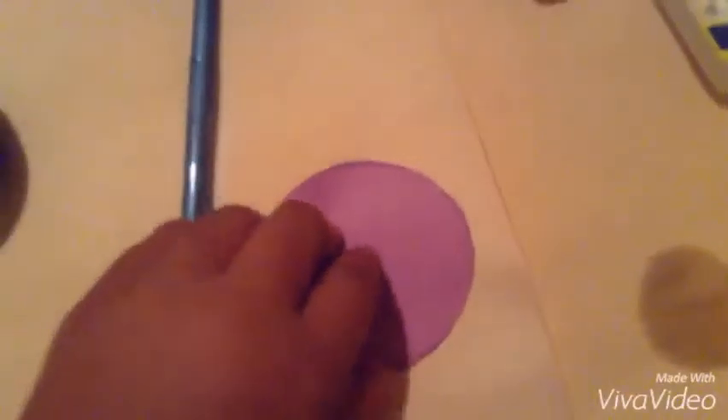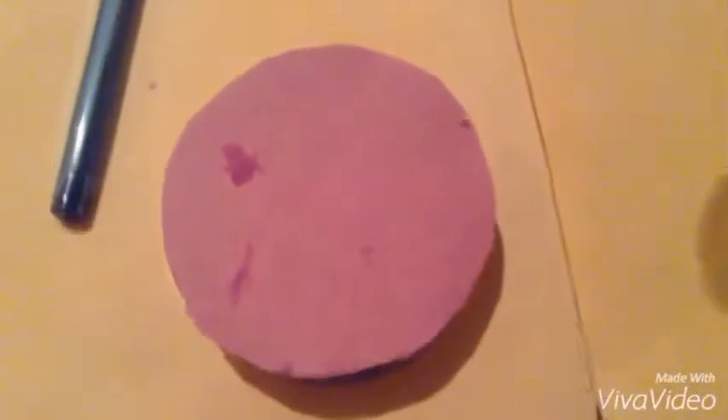To avoid any marks being seen, you're just going to flip this side into the clean side, then cut around the edge. Then you're going to get some glue, mixing it with a toothpick, and if you don't have a primer to do this next step you can always use a q-tip.